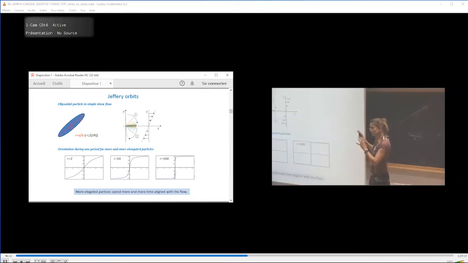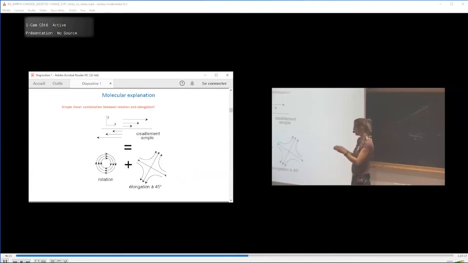So for the rotational movement, let me come back, because that's actually a very interesting question. If I have a sphere, the sphere will not feel the elongational flow. So the sphere will only rotate at a constant rotation rate. If I get elongated, I will actually feel both: I feel the rotation and I also feel the elongational flow. And it's the combination of the two that will make the fiber rotate, not with a constant rotation rate, but it will have a quick orbit and then be aligned with the flow for a longer time.